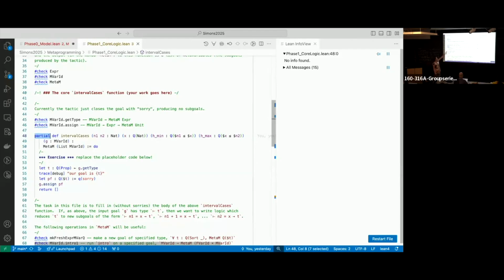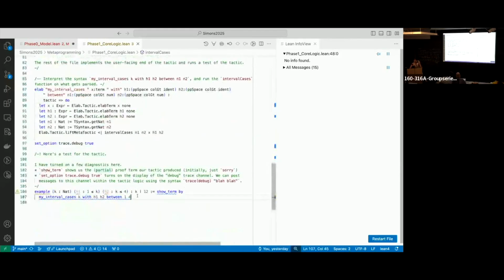So these 5 lines here are what I had to write in order to get the tactic to give the sorry proof of this statement. And you can see that one line, the debugging line, is showing up over here when I run the tactic, correctly inferring that the T in this case is the fact that K divides 12. So this debugging is useful. You can turn it on and off with this set option. And we're going to keep it on so that we can send messages to it ourselves.